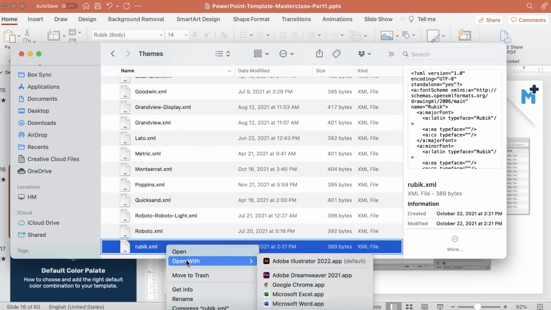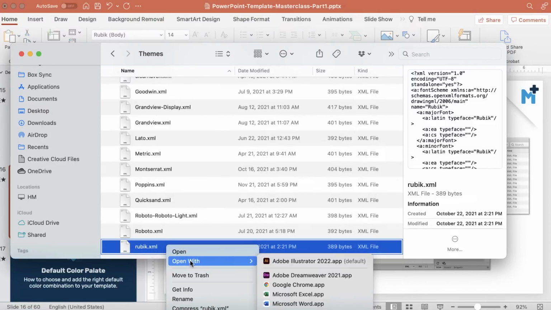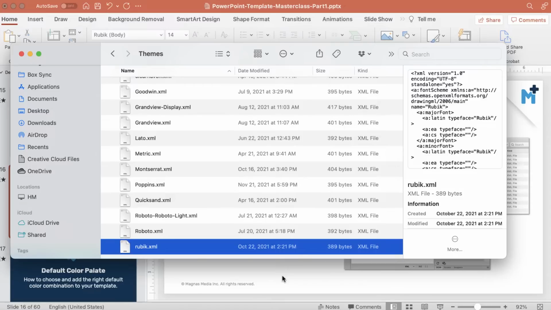That's where you will need an XML editor. Usually it's an HTML file. So if you cannot do that yourself, you can probably ask someone who knows how to. We usually do that for our clients, or you can just find someone and tell them to make a quick change. It's actually just a few words. You'll just open one of the files. Let me just show you. I'm going to open it with Adobe Dreamweaver here right now.